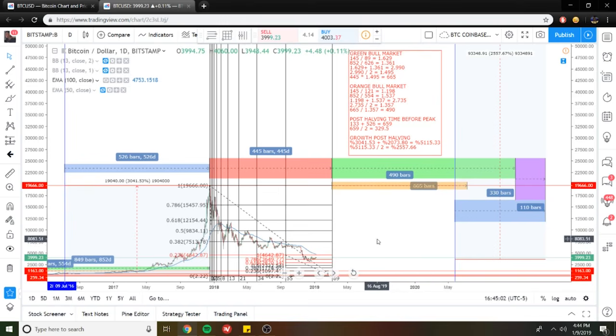Now, granted, this is simply TA based off previous market analysis, and the entirety of Bitcoin, as far as we know, has been operating within a bull market as far as the global economy goes. For the past 9.5 years, the global economy has been in the longest bull run in recorded history, and Bitcoin has been going hand in hand with that. And potentially, a lot of people are pointing to the fact that 2020, 2021 could be the beginning of just a reversal in the overall global economy, not per se a recession or a depression, but just a correction, hopefully a healthy one.